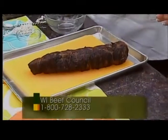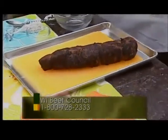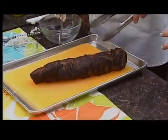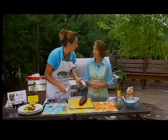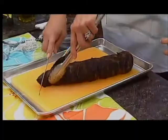So after you pull it off, let it rest. Tent it with foil. Very important. At least 15 minutes for a roast, even 20, 25. Let it cool down a little bit. This will taste good cold the next day. So if you let it rest 15 minutes, it'll be fine. Yeah. On salads. We'll slice it.